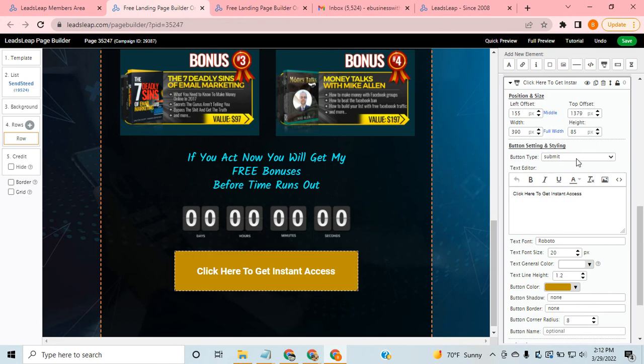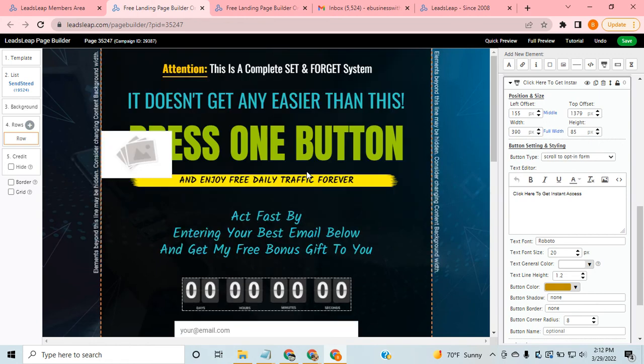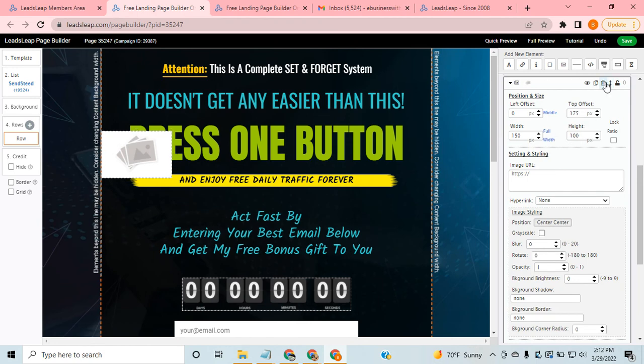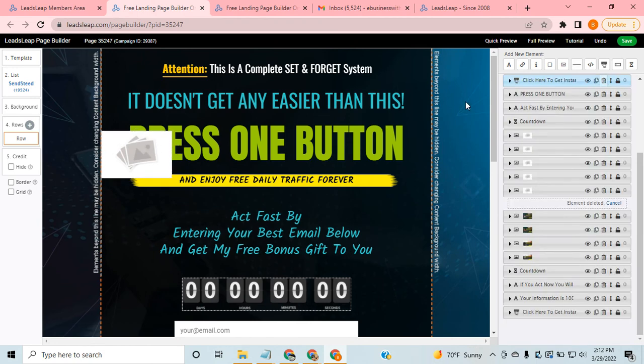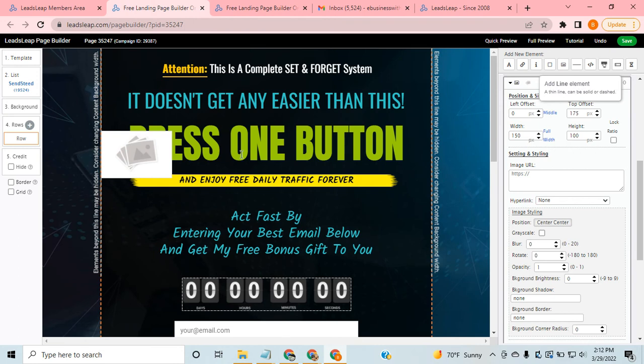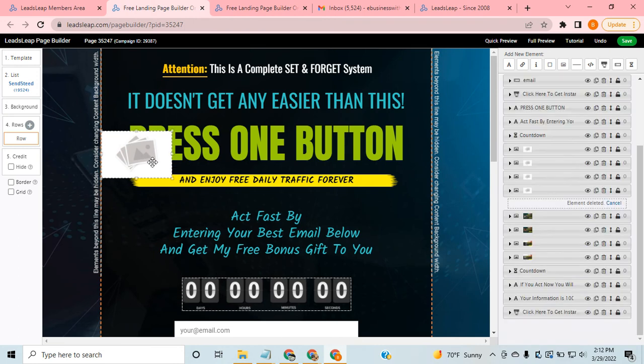And we're going to take this button and we're going to set it to scroll to opt-in form. So now when they click this button, it's going to automatically take them back up here to the opt-in form. Let me delete these guys, get them out of the way.